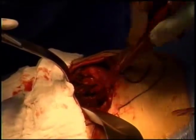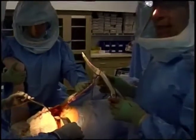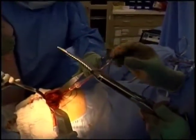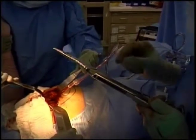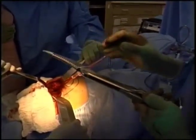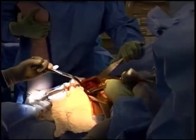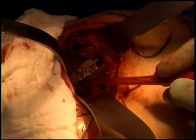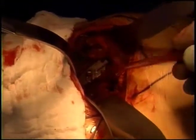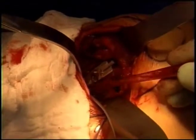This is a broach — a cutting instrument shaped the same as the implant that will go into the thigh bone. It cuts and impacts the bone to shape the interior to the exact size and shape of the implant. It's impacted using a hammer. These broaches sequentially increase in size until we find one that fits the full width of the patient's bone, so it will be stable and won't move. You can see this broach trial fits firmly from the outside all the way to the inside of the patient's thigh bone.